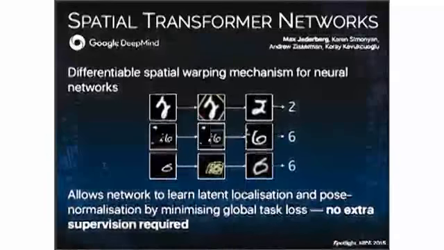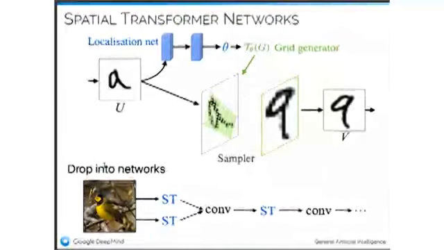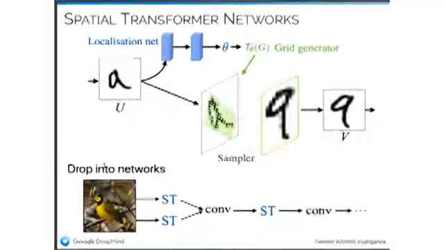There are three main components of the spatial transformer. First, you have this localization network, which looks at your input feature map and then regresses the parameters of the transformation to apply to this input. For example, for an affine transformation, this would be the 6 elements of the affine transformation matrix. Then you have a grid generator, which takes these parameters and produces a sampling grid. The sampling grid defines, for each output pixel, the location in the input that you take the value from. And there's a differentiable sampler which takes this sampling grid and actually does the transformation for you. This module you can encapsulate and drop into networks anywhere you want.